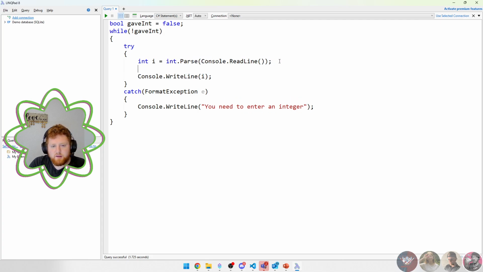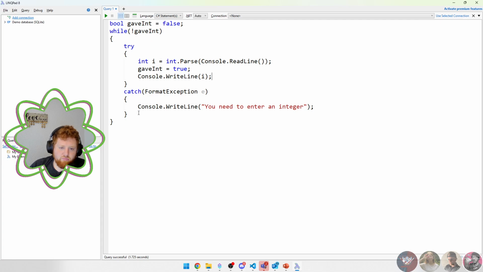Okay? So we know if it breaks through the first line of code, that means that it actually parsed an int from our input. So anything we write after that means we've gotten an int. So in this case, we're going to write gaveInt equals true, and then we can write the int.